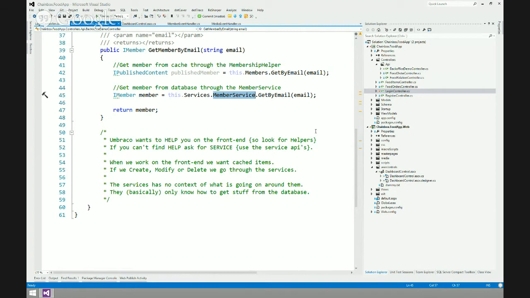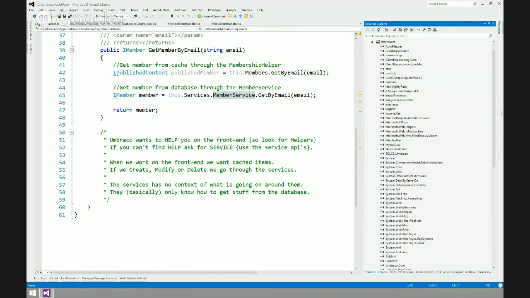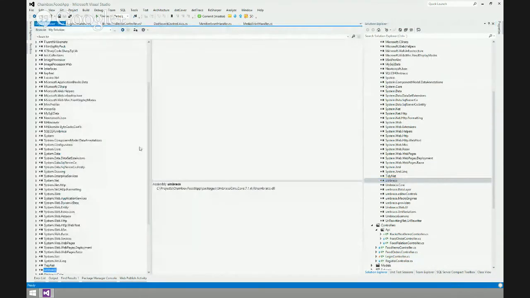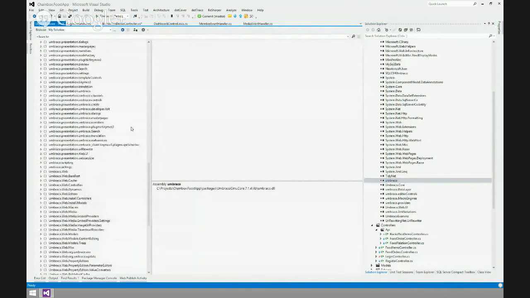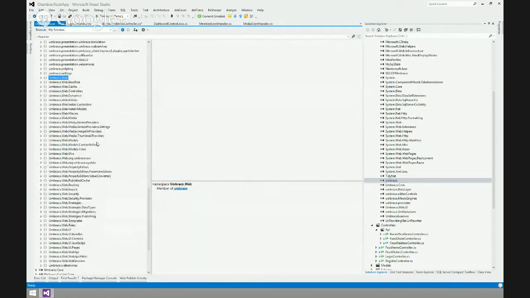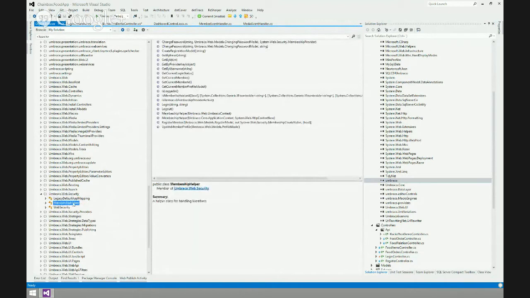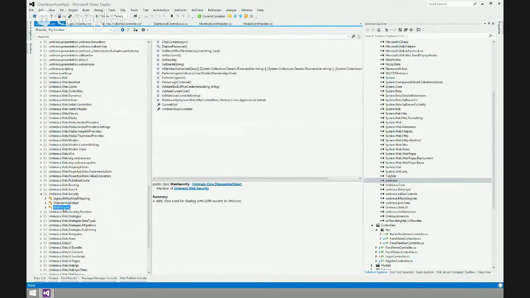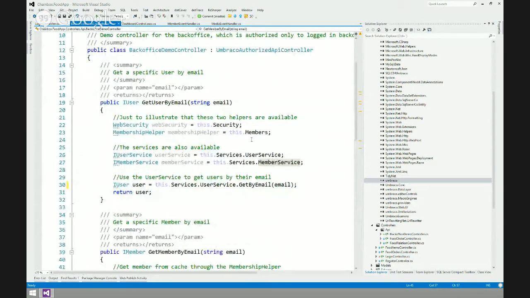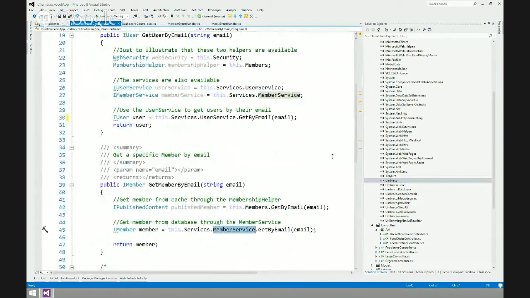So do the helpers live in the same place that you showed us where the services live, in Umbraco.Core? No, they don't. They actually live in the Umbraco.Web context, so that's the assembly called Umbraco.Web. Okay. And that's legacy, so unfortunately we haven't been able to change it yet. But when you browse it, you can see that there is an Umbraco.Web namespace. And the ones that I've shown you so far are in the security namespace, so Umbraco.Web.Security. You have the MembershipHelper for members, and then the WebSecurity one for users. Okay, cool. But you usually get them through either the controllers that you're using, or through something like the Umbraco context or the application context. Okay. Yeah.